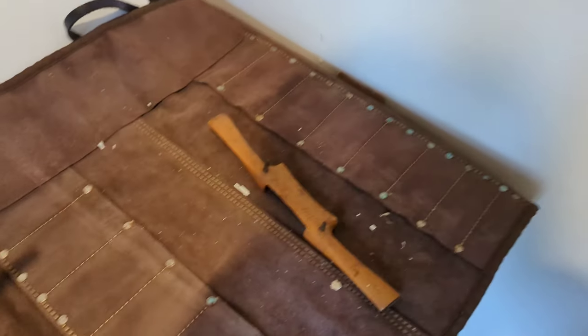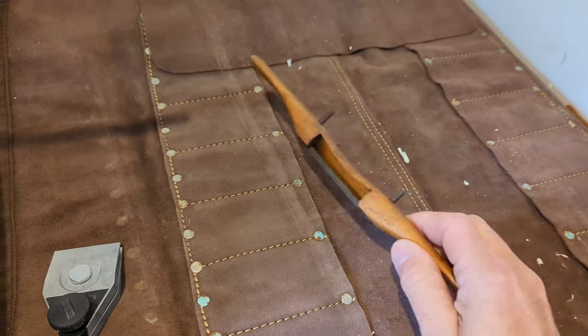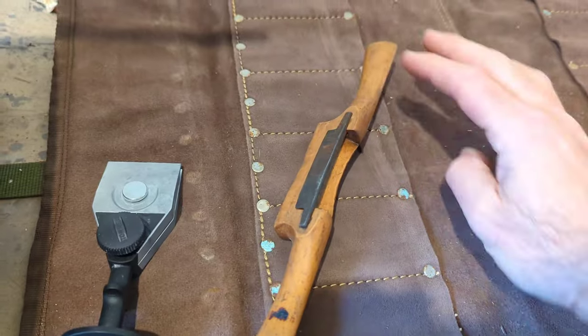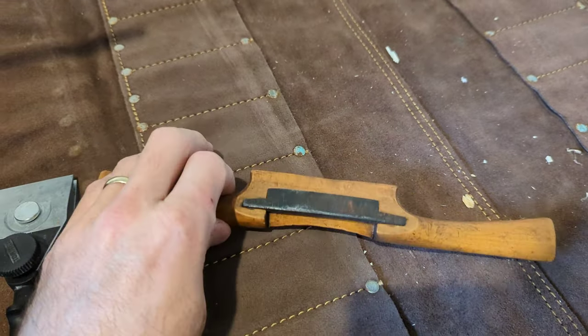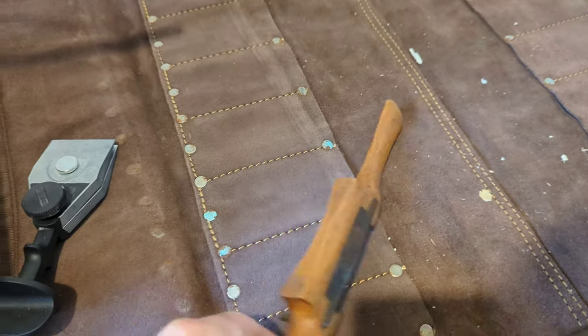Andy Spoons here, and today I am doing something interesting that I haven't done before. This is going to be a new one for me. I was just helping a gentleman move a wardrobe down the street, and he was very kind enough to let me pick through some of his tools, and this stuck out to me.